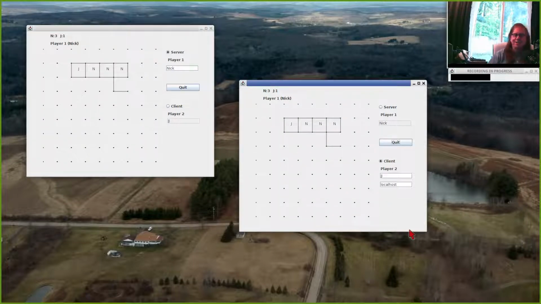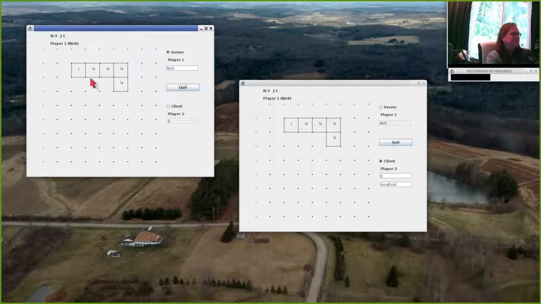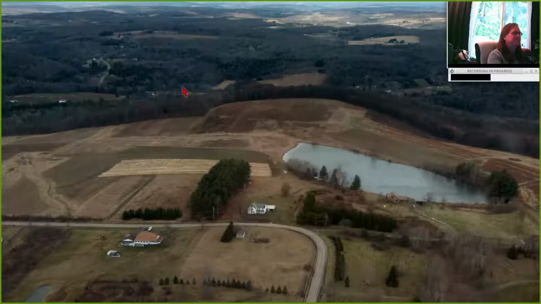So it plays out exactly the same as PA4, except instead of sharing a mouse, each of these windows could be on a different machine. Each player has their own mouse, their own display, and what happens on one screen gets echoed on the other screen. Alright, and the connect button and the start button get changed to a quit button. There's no replay option on this one. There's just a button to quit, and if either player hits the quit button, both windows exit. And the game's over.